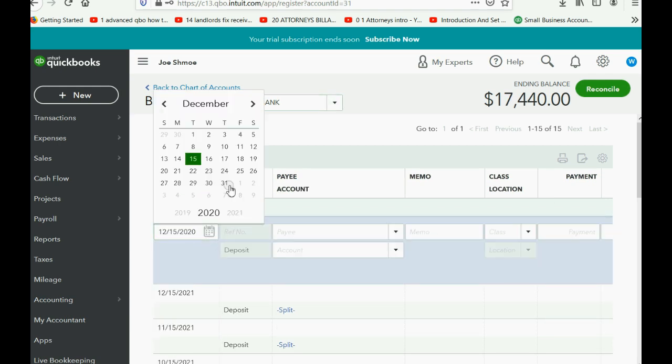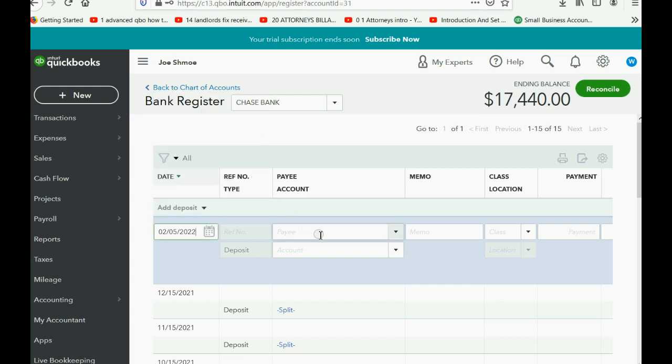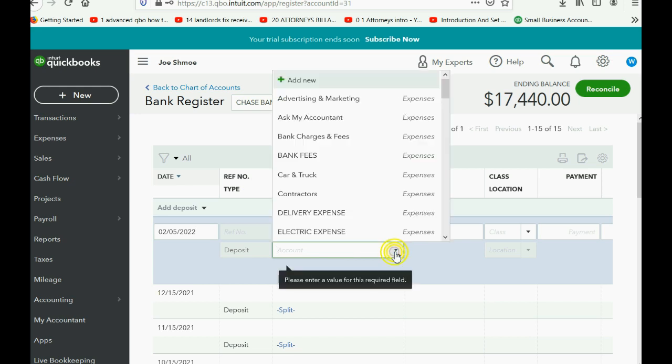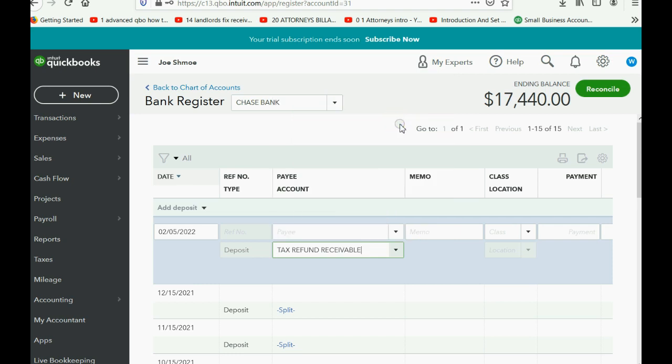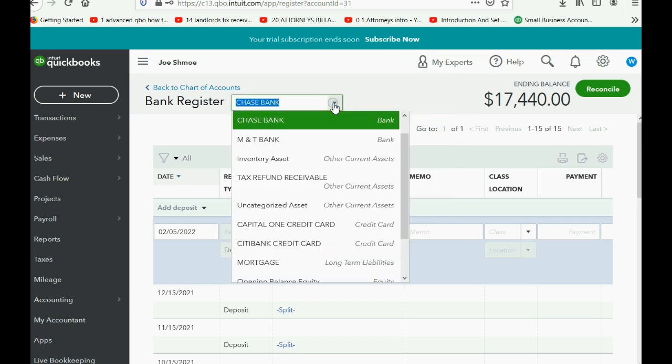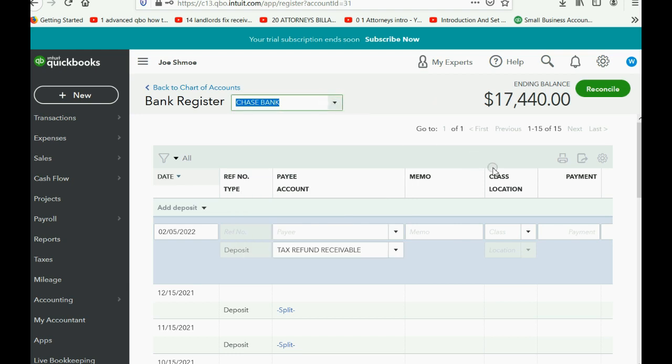And the first deposit was actually February 5th of 2022. February 5th of 2022, the account that goes down is the tax refund receivable. Tax refund receivable goes down because Chase Bank goes up because it's a deposit.